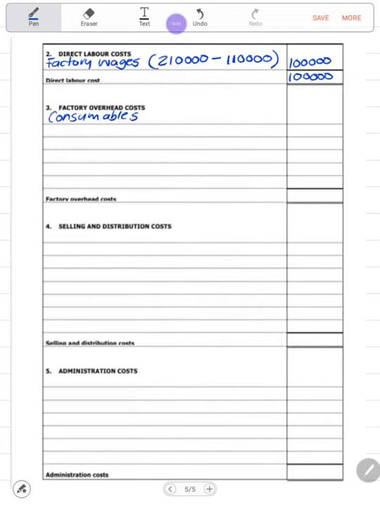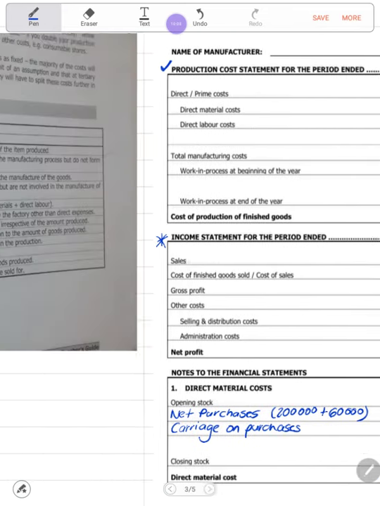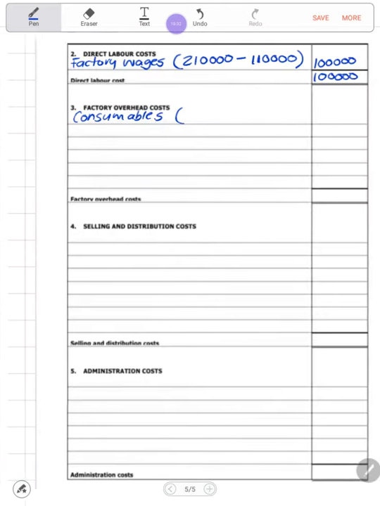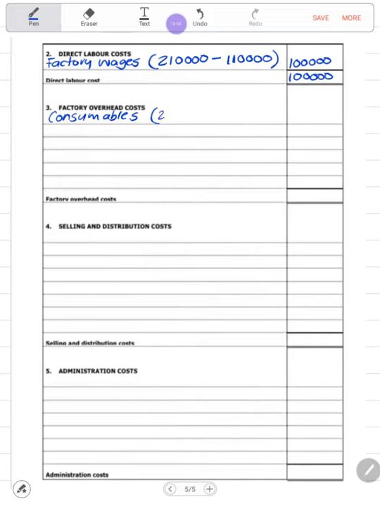And remember, there will be a calculation, because if you have a look at our workings, our information, they said that we have consumable stores on hand. Now remember, anything that is left on hand becomes an asset, so it needs to be subtracted from the actual expense. All right, please remember that. So it's going to be 24,000 subtracting what we haven't used to get the actual expense amount. So 24,000 subtract 6,000. What did we actually use in the factory for the year? We used 18,000 Rand worth of consumable stores.